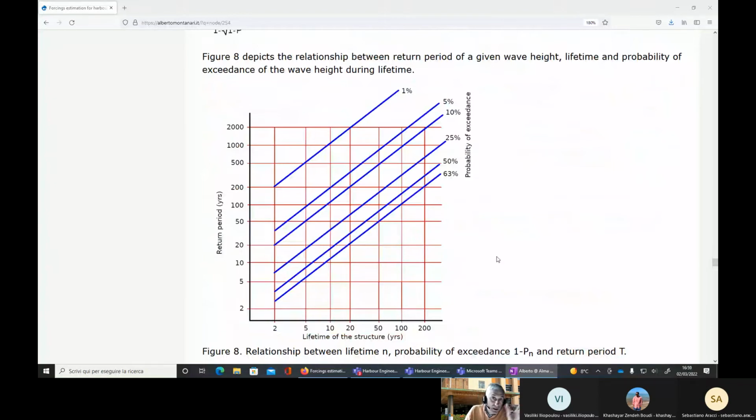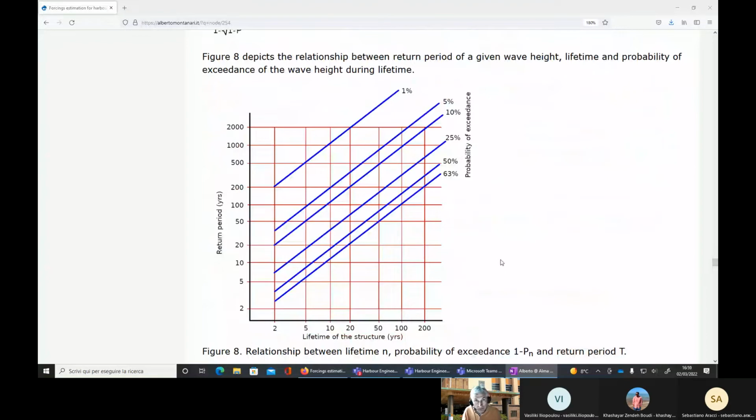So the question may be, not at the exam, I mean, the general question may be: let's suppose that you design a harbour, a berth, for a return period of 50 years, and you get a design wave height. What is the probability that in 50 years you get the design wave height? So if the design wave height is estimated for a return period of 50 years, what is the probability that in 50 years I will get the design wave height? You may be tempted to say it's 1. No, it's not 1 because it's not certain.